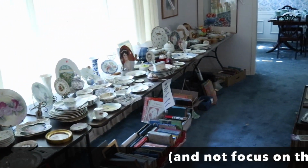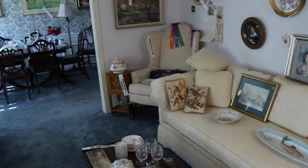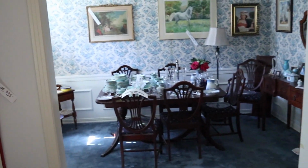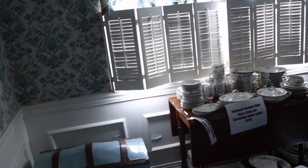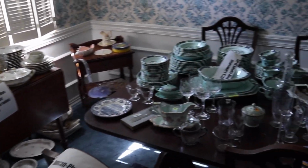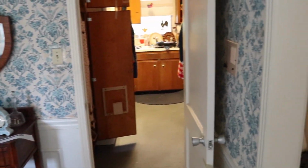So that's why the place looks pretty full still, in part because even where we sold furniture, we sold the table next to this chair, we move another table in. We sold 2 cabinets in this room. There were a corner cabinet and a Hepplewhite style cabinet in the corner. So we immediately move other furniture into its place. This way, the people who missed out on day one don't feel like they missed out on the whole sale, and they'll come in and look.